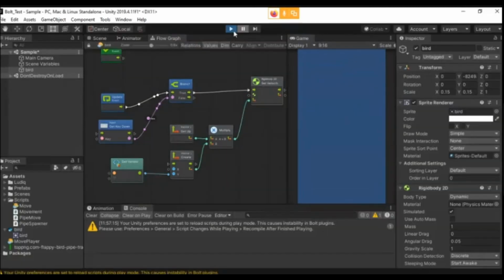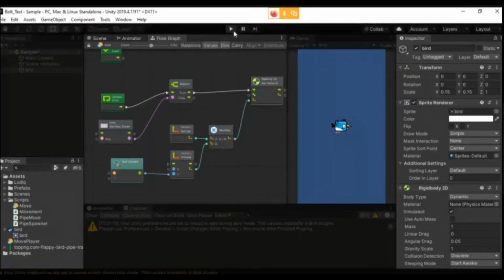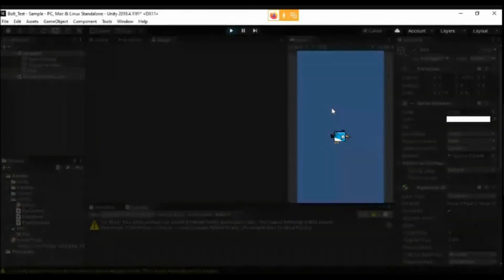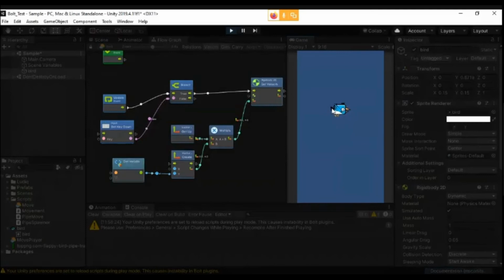So let's just start the game again. And right now, I don't think it will work, but we'll just test it. You see, it's still working. See, whenever I am pressing space, the value, you see, this is getting used. See, for one frame only, not every time. Whenever I am hitting space, the value is being used. When I don't hit space, it is not being used.